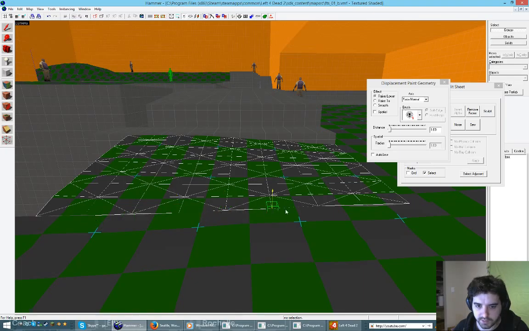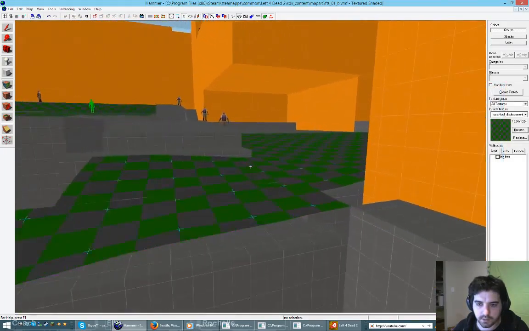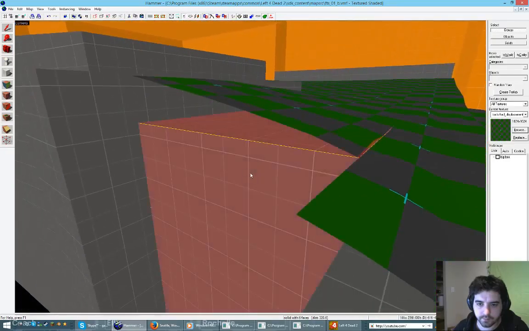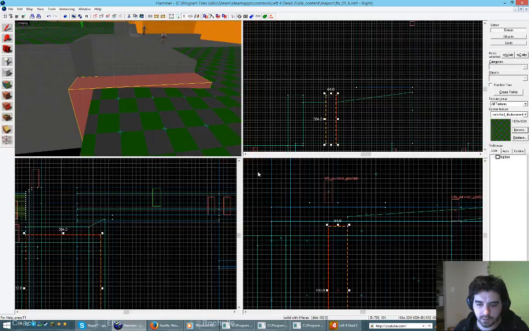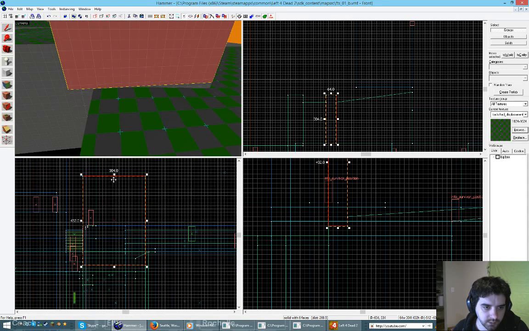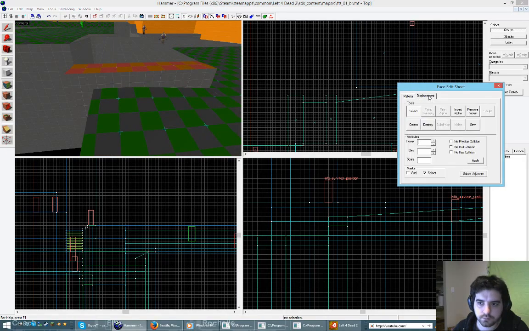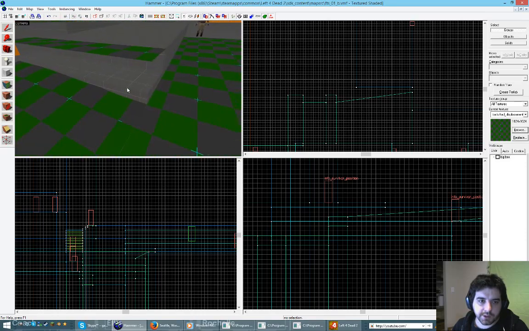Wish you could lock the edges of your displacements before you smooth. Be handy. Okay, how's that look? Yeah, there we go. Okay, and then see up here. Create that displacement.